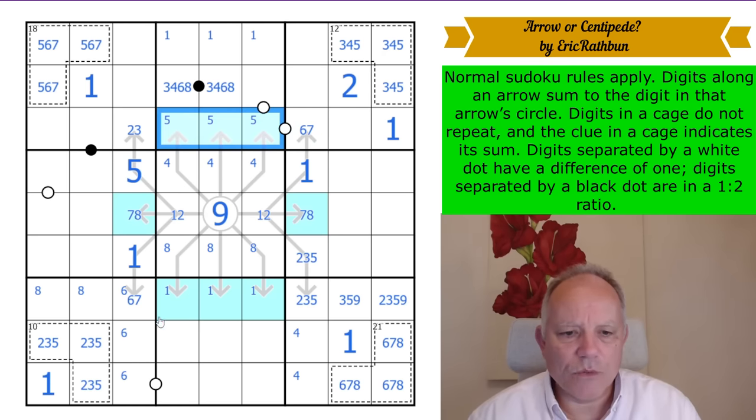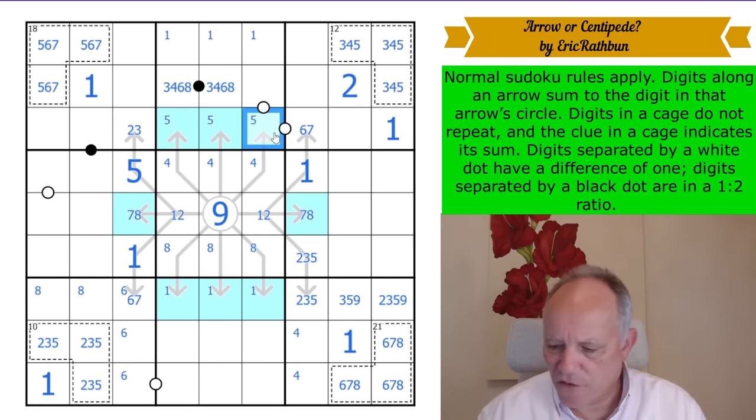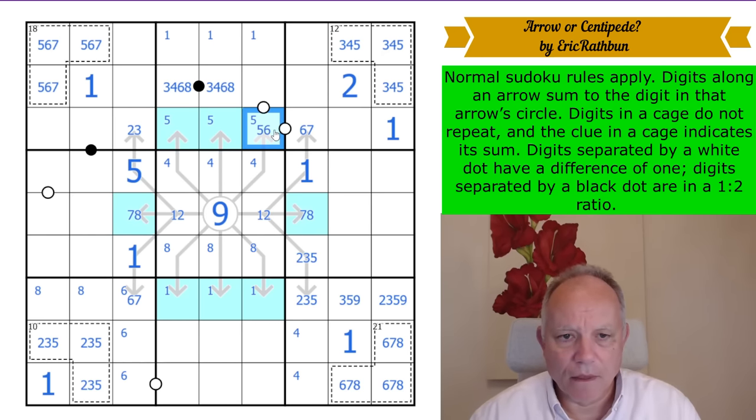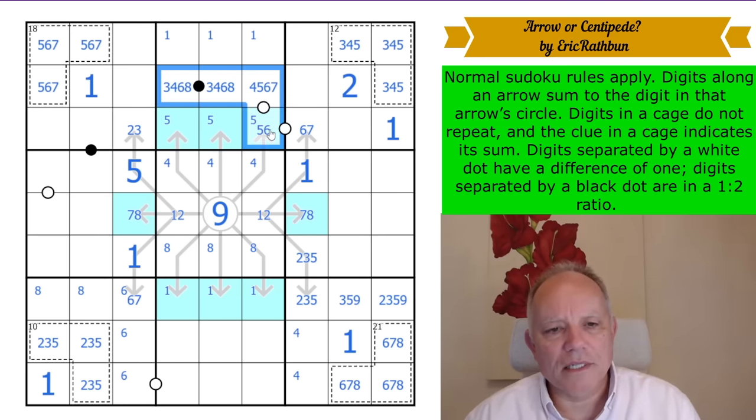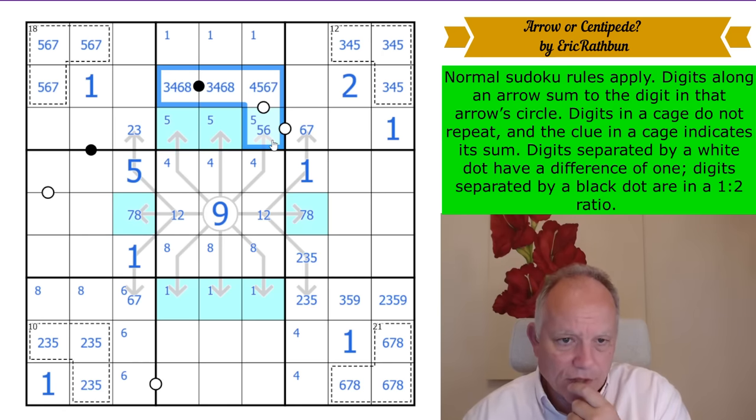Now, what were these? These were from 1, 2, 3, 4, 5, 6 in the remaining blue cells, so that is now 5 or 6, has to be. This one, well, bother, it can be 4, 5, 6 or 7 and still touch that 6 or 5. If that was 4, 5, this would be 3, 6. So somewhere in here a 6 is being used. If that was 5, 6, this would be 4, 8, and if it was 6, 7, it would be 4, 8. So 4 and 6 are definitely being used across these cells.